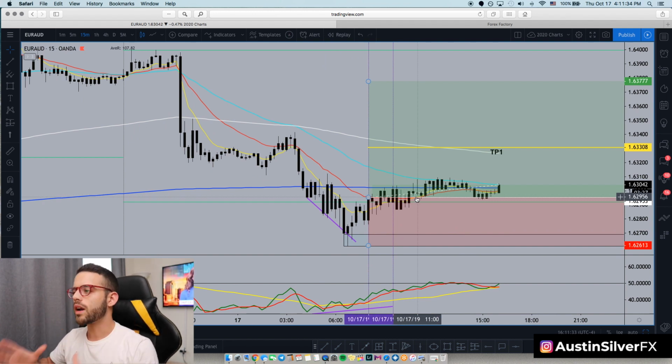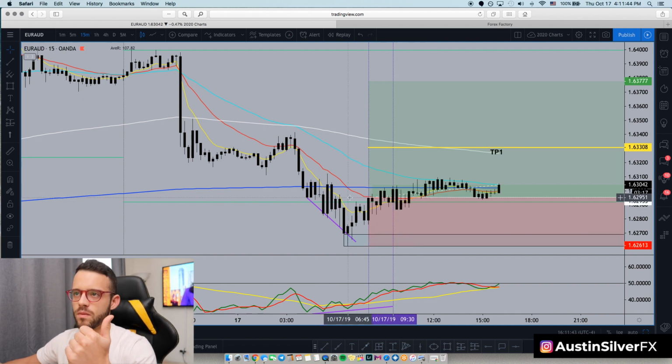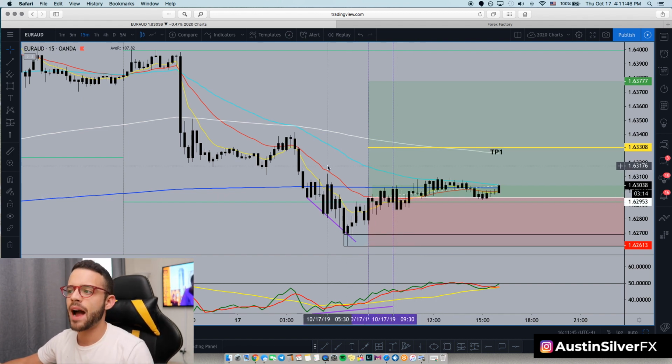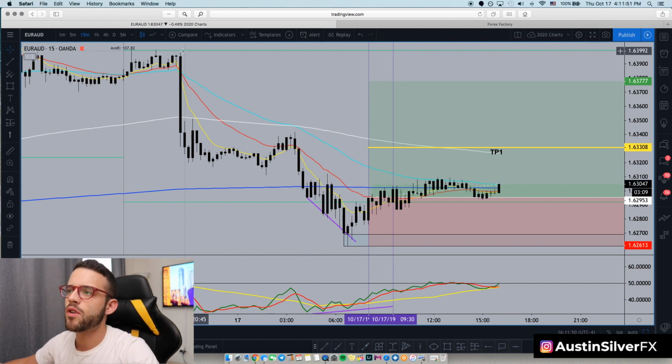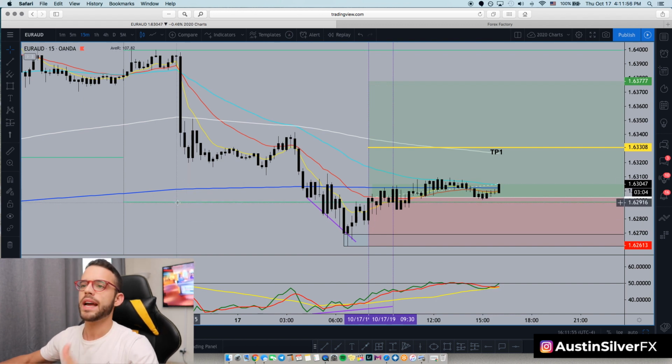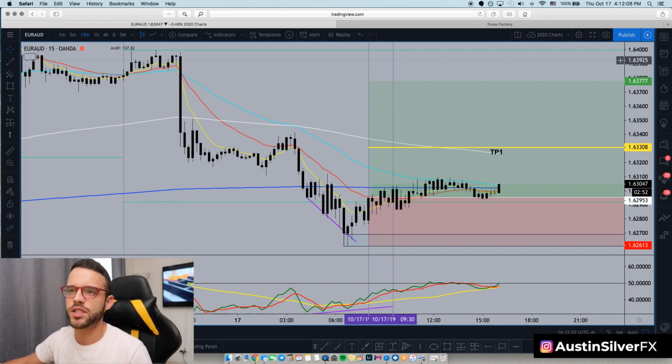Now, what I want to drive home first with this trade is I believe the reason why it hasn't moved much from my entry point is because, over everything else, this maxed out its average daily range before I entered the trade. There's a green horizontal line up here and a green horizontal line down here. Each day, this is an indicator that I use on TradingView. Each day, these two lines show me the average that this pair could go on the basis of the past 5 days.